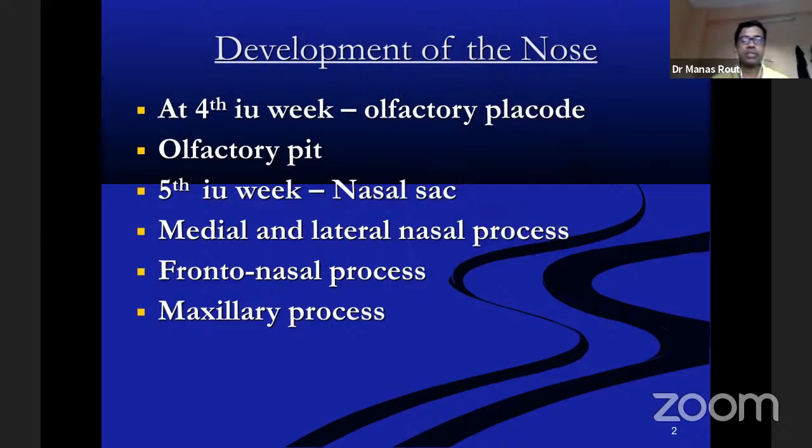Before going to anatomy, it is always wise to know about the development of the nose. As you know, in the fourth week of intrauterine life, a small olfactory placode develops. From there, it slowly deepens to form an olfactory pit. In the fifth week of intrauterine life, it deepens further to form the nasal sac. I'll show you the picture in the next slide. Then the medial and lateral nasal processes, frontal nasal process, and maxillary process develop. I'll show you the picture so you can understand.